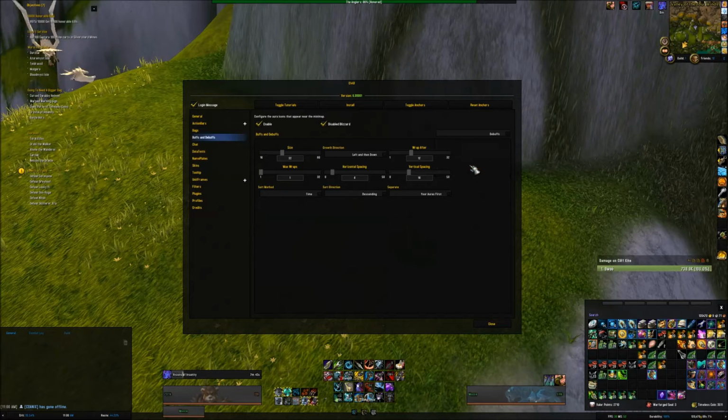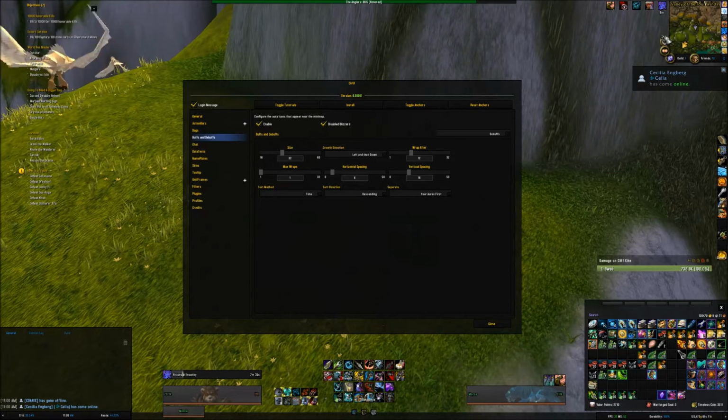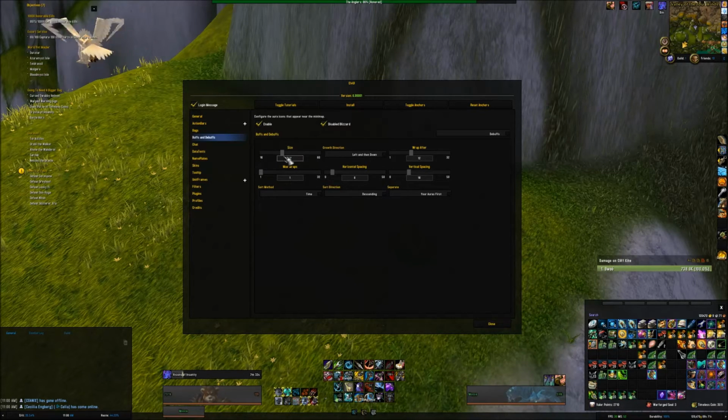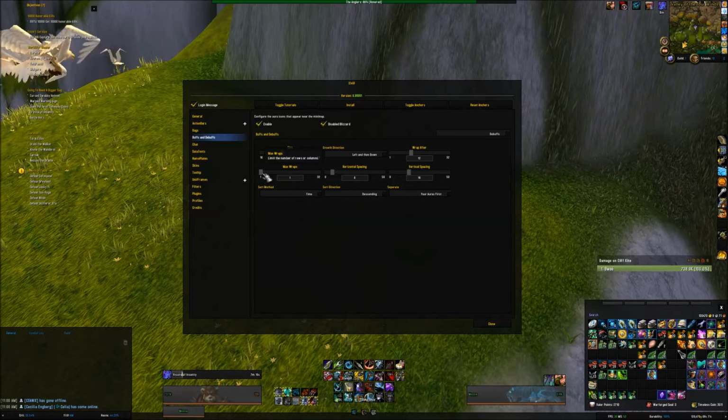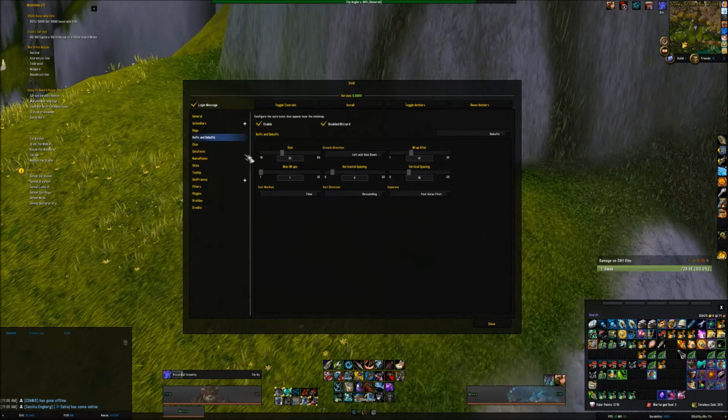I think the debuffs is around about the same, although I like to keep them a lot bigger because it's something that you'll want to pay attention to more, seeing as debuffs can kill you, buffs just make you better. And the same with wrapping the rows. You won't have any more than 1 row of debuffs. If you do, you're doing something wrong. Like if you're pulling the Shard Pride pack, you might get more than 1 row, but you don't really need to know. Same with the vertical spacing, all that. That's just up to you.